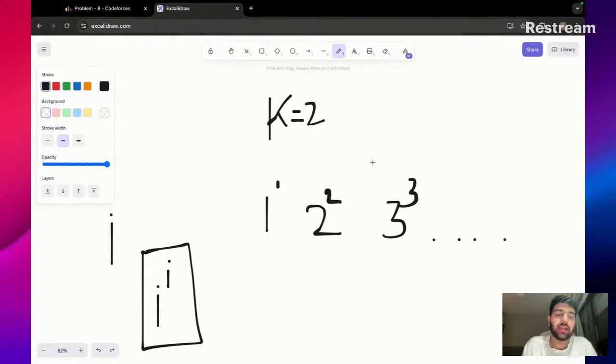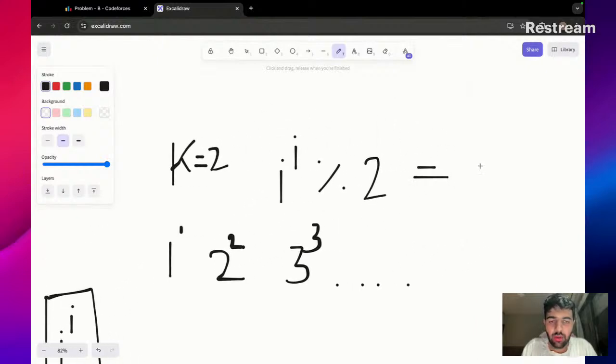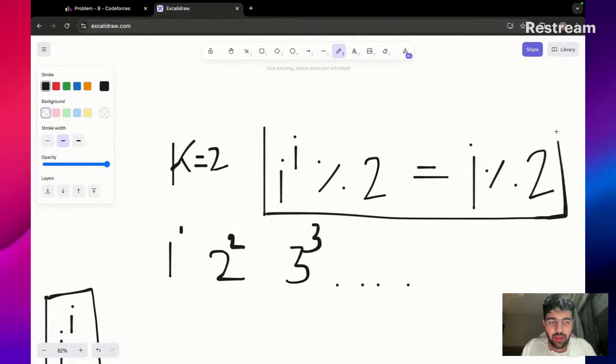So how can I tell that? One simple observation you can make is that i raised to i mod 2 is exactly equal to i mod 2. So basically, if my number is odd, its parity does not change, right?